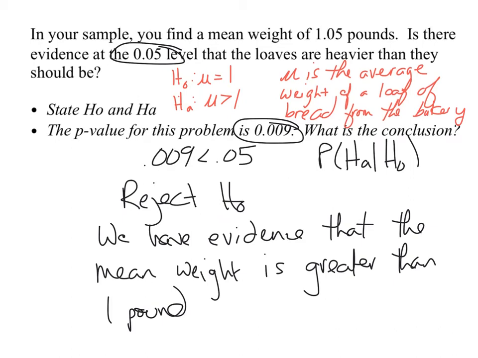And I kind of think about it this way, that we have this normal curve in our head that for this problem is centered around 1. Okay, it's centered around 1. And we got this sample, which is up here at 1.05. And what we're thinking is there's evidence that this curve isn't necessarily centered around 1 because 1.05 is such an improbable occurrence for the original curve we drew.